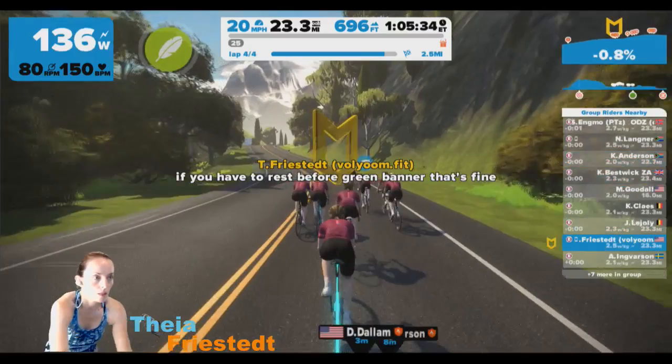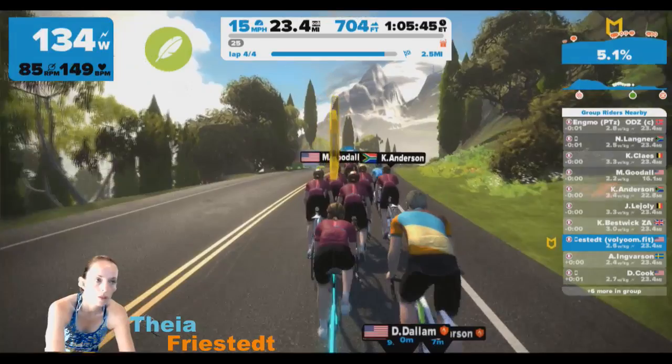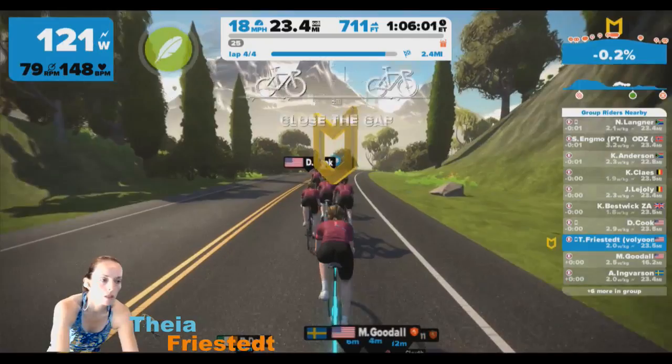So I'm telling the riders here to give it a go, even if they're tired, even if they have to rest before they cross the green banner, which is the end of the sprint, just so they're working with the power that they have left in the legs.